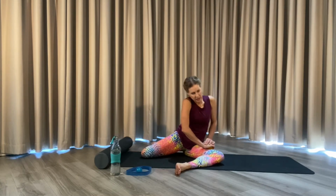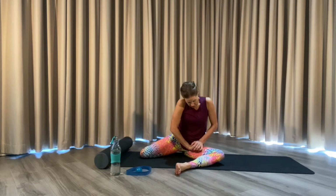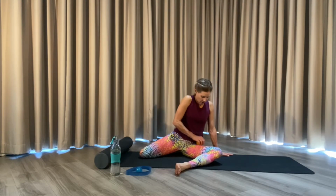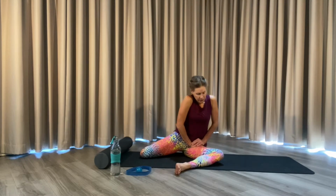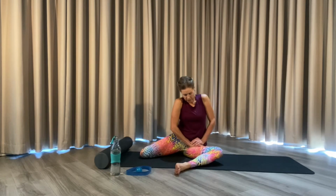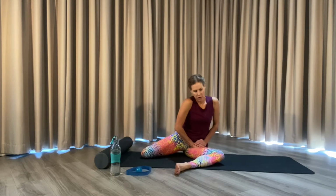One hand, two hands if you want to get a little bit deeper into that release. And squeeze and twist. Squeeze and twist. Right up into that groin. Hold the ball in that hip flexor, push it down, a nice deep pressure, and then just a little bit of rocking forward and back. And the last one, rock forward and release.